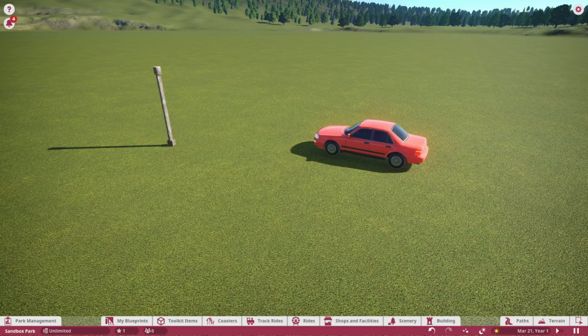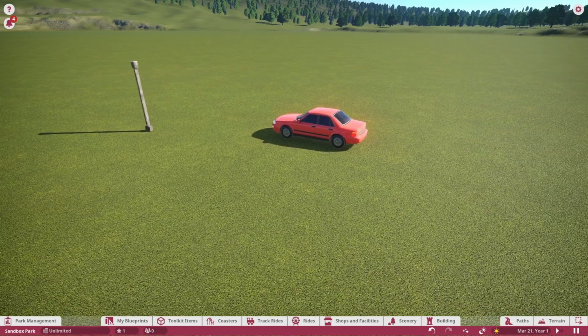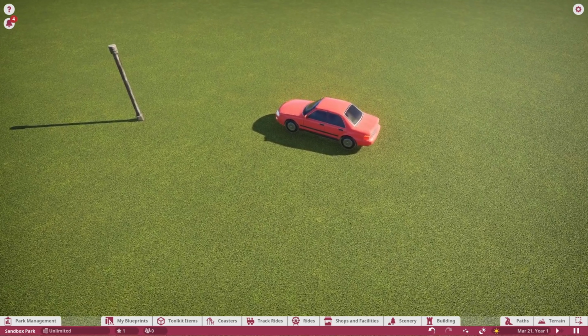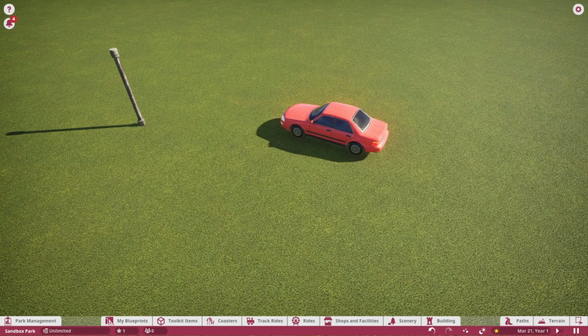We're so close to Planet Coaster 2, guys. But let me know in the comments section what you think and what ideas you have for this kind of stuff. Obviously, we can animate so many things now. It's going to be insanity what people are going to be able to come up with in Planet Coaster 2.